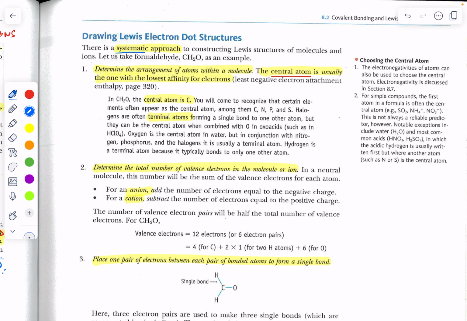So the first thing you want to do is to figure out what is the central atom. What is the atom that has the lowest electron affinity for electrons? Which is the atom that wants electrons the least? So as you go towards the right side of the periodic table, towards the inert gases, the electron affinity gets greater and greater. So you're looking for atoms like carbon that is not as far to the right as you can go. That's often your central atom. Also, you know certain atoms are going to be terminal atoms. You know, for example, that hydrogen is only going to make one bond. Or chlorine, and this is not always true for chlorine, but if chlorine has 7 electrons, it's only going to make one bond. It would be a terminal atom, and therefore would be around the outside or the periphery of a molecule.